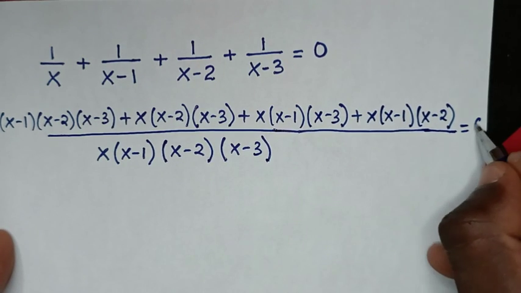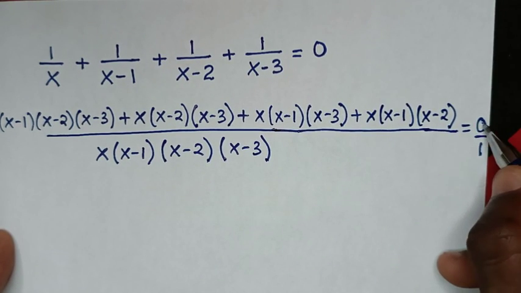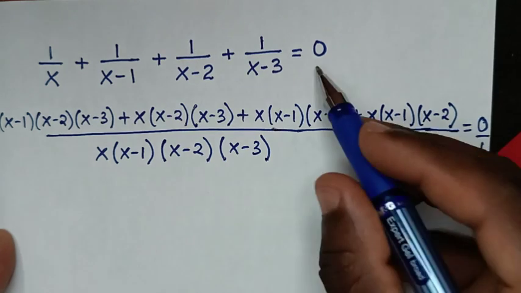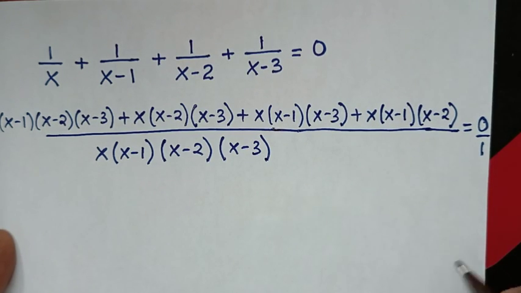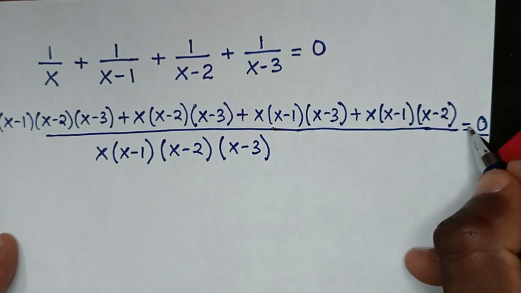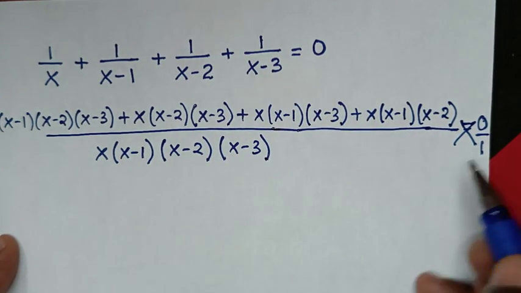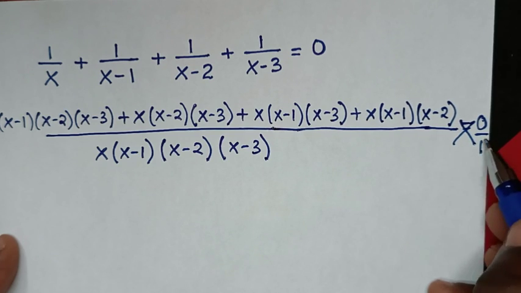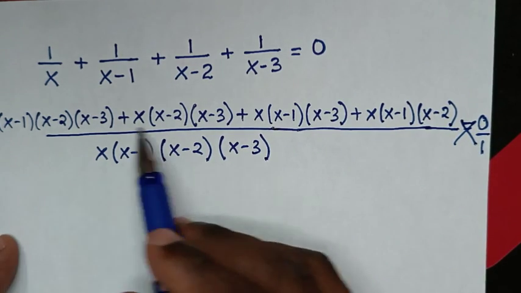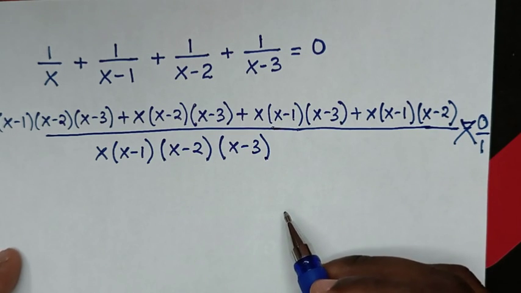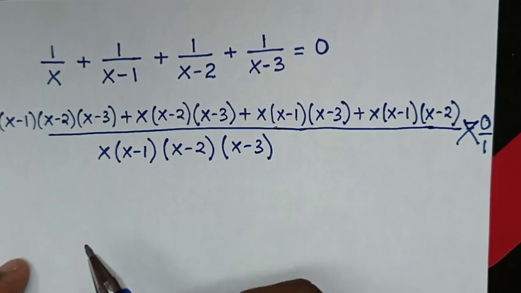to 0, whereas 0 is same as 0 over 1, because 0 divided by 1 it is 0. 0 divided by 0 it is undefined. Then in the next step we'll cross multiply. So this denominator times 0, it is 0, and this one times this, it is this. Then in the next step we find the ones with like terms.